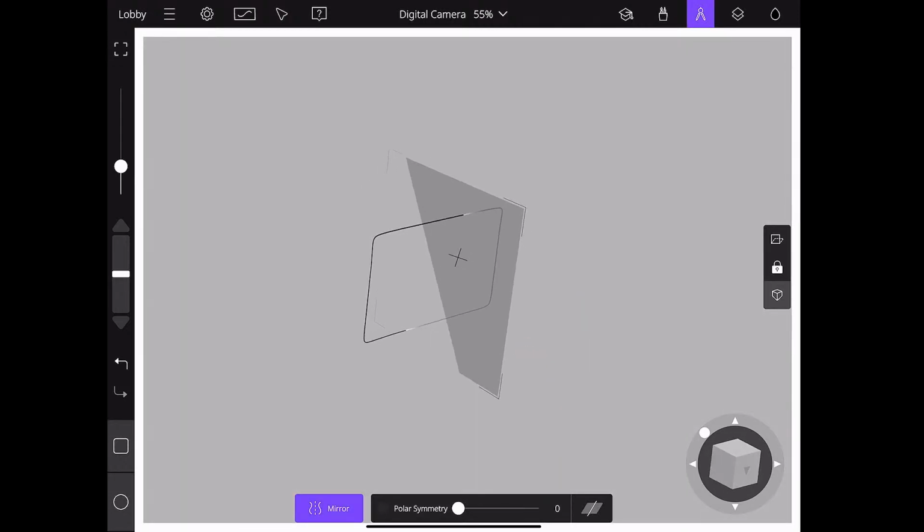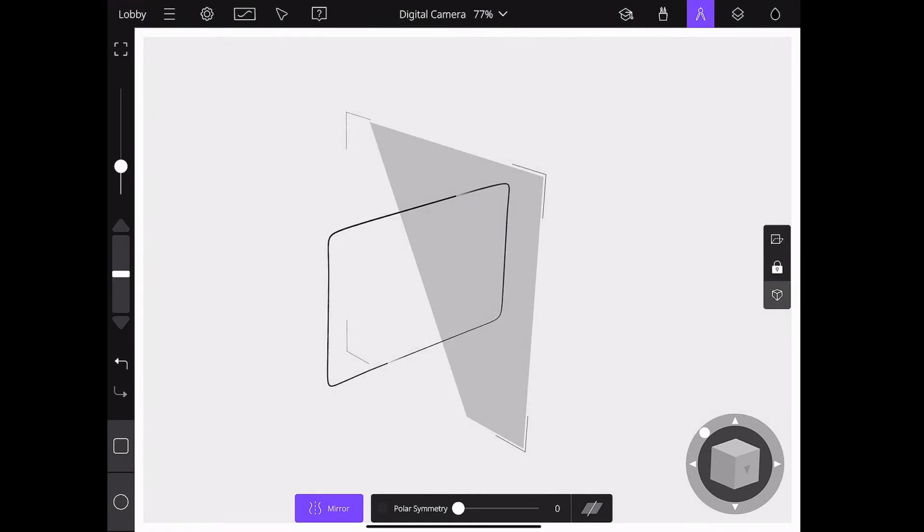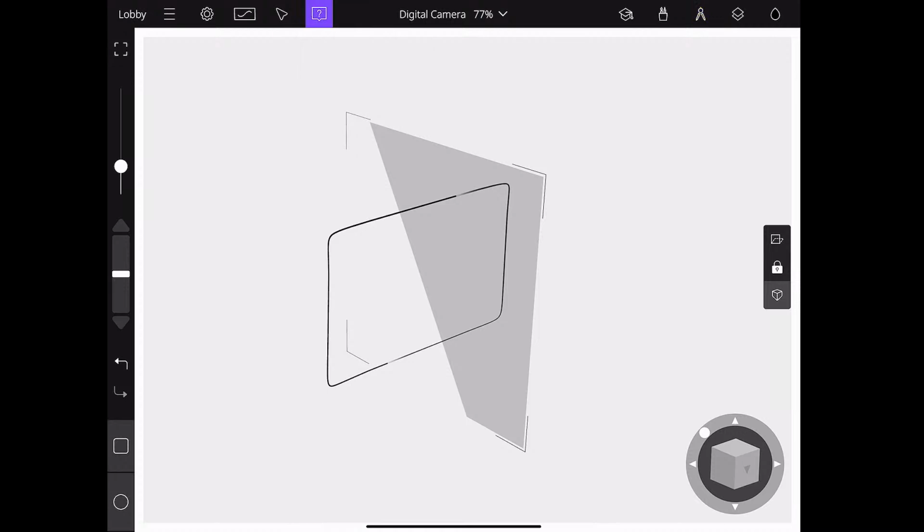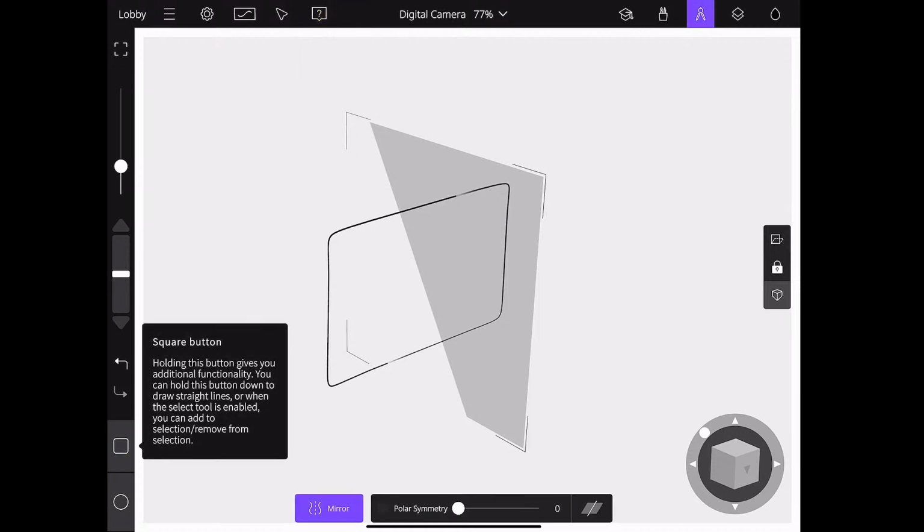The mirror was not on, but if you want the mirror on, you just go up here and use the question mark. The question mark will give you a tip as to what something is. You can click the question mark and then click on a button and it'll tell you what to do.